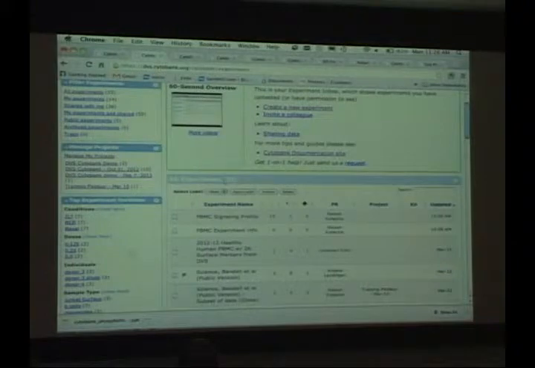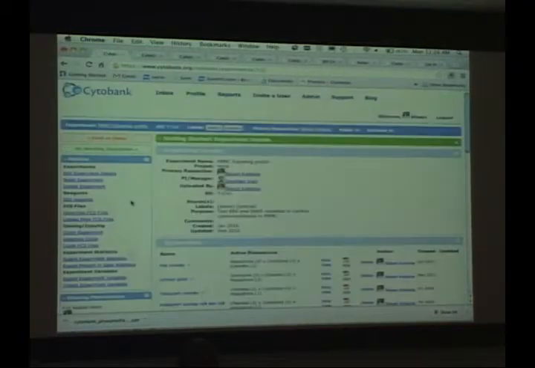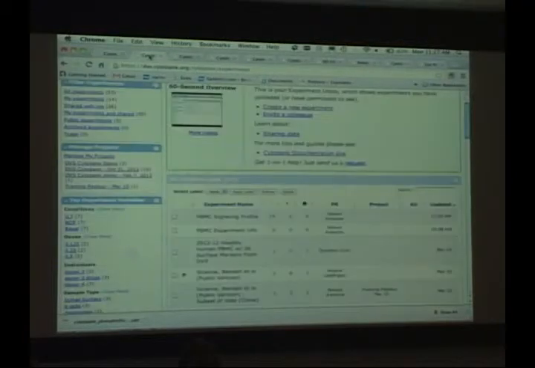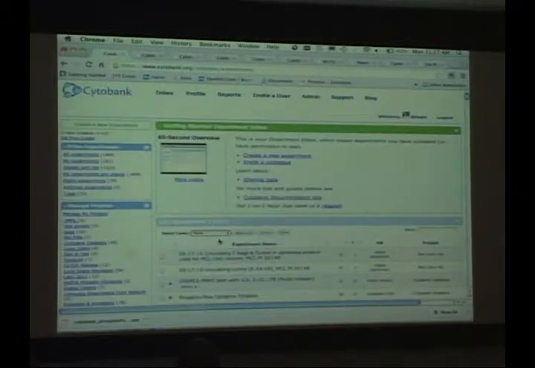You'll see here I have experiments that I've uploaded or that people have shared with me. Just to give you an idea, it's kind of funny, I haven't run an actual experiment, besides some basic stuff, in a while, but somehow I have about 1,400 experiments in my inbox.